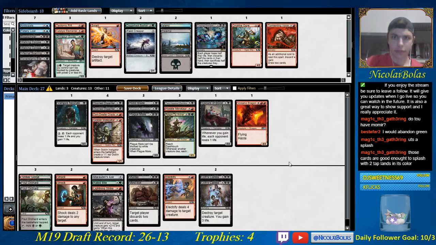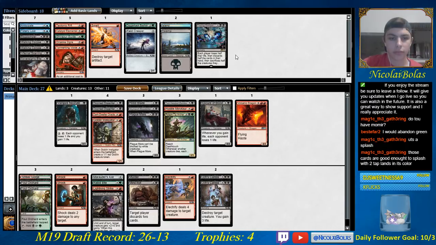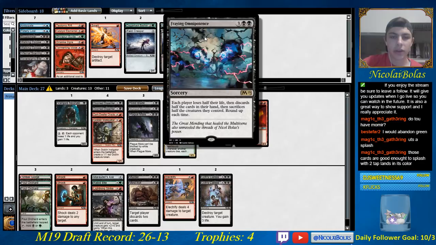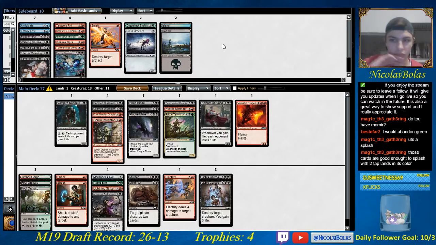So I have three potential adds to the deck. I don't want the Ogre. I don't really want the Tormenting Voice. Maybe I do want Tormenting Voice. I guess I have a mana sink here. This is kind of expensive. Marauder's Axe, I guess I could. Fraying Omnipotence seems bad, but I feel like it could be cool. Half the creatures they control, round up. I feel like it's bad. I might set it in as some weird scenario, but right now I'm just looking for one more cut.